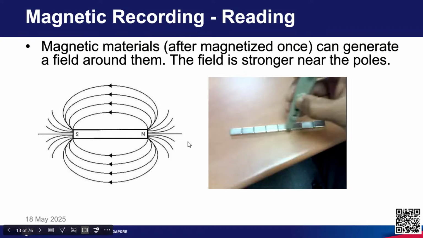When you have magnetic materials, let us say you magnetize them once. They have a north pole and a south pole after magnetizing, and they generate a magnetic field, and this field is stronger near the poles. If you count the number of lines per given area, you will find more lines here, and in the same area you will find fewer lines here. This means the magnetic field is strong here and weak here. This is the reason why the magnet goes and sticks here or here, because the magnetic field is stronger there.